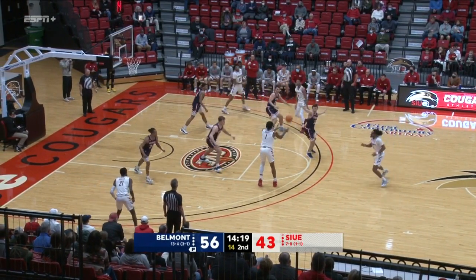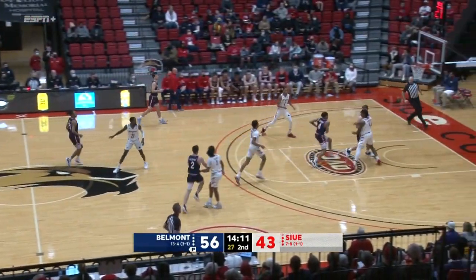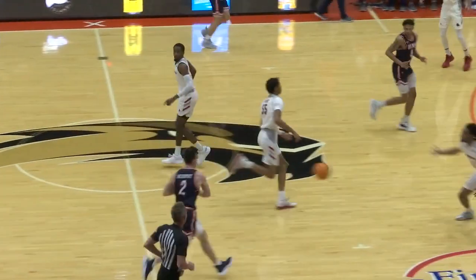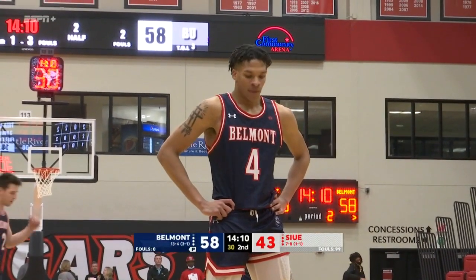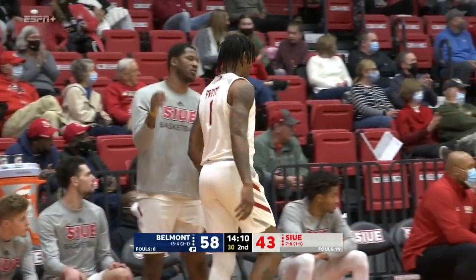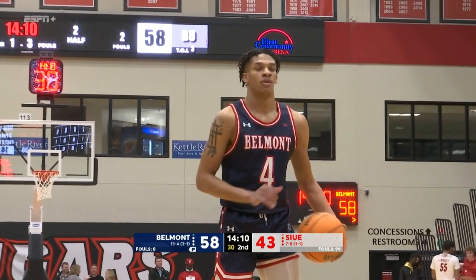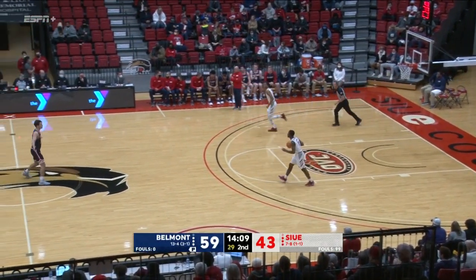Shamar. Taylor on the feed from Pruitt — oh, he just missed it. Cutting in is Richard. Richard lays it up and down and draws the foul. SIUE foul number one. Fiend's third of the half. To the foul line goes Richard. He is four out of four tonight. Returning for SIUE number 12, Jonathan Curtis — eight points coming on two of eight shooting. In for the Cougars number 11, Courtney Carter. At the line for Belmont shooting one, Will Richard. Free throw up and good. Belmont is 11 of 15 at the foul line as a team tonight. The lead up to 16 points, which matches the largest lead of the game now for the Bruins. 14 minutes to play.